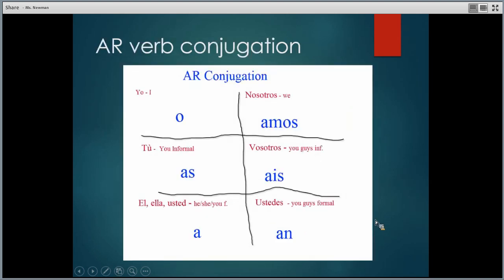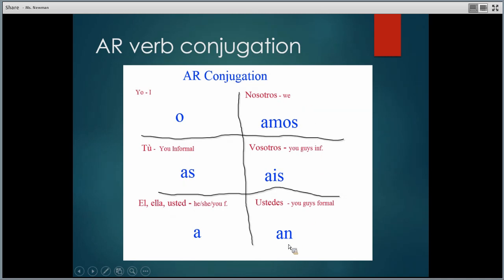Okay, specifically today we're going to talk about AR verb conjugation. So this is for almost all verbs. Most of them will follow this pattern unless they're irregular and there's only a few and you'll memorize those throughout learning Spanish. Otherwise, all AR verbs follow this conjugation pattern for the present tense. So notice we have our subject pronoun. So what you're going to do when you have a verb that ends in AR, for example, hablar ends in AR, you take off that AR at the end and you add in these endings instead, okay, coordinating with the subject pronoun, so whoever's talking.